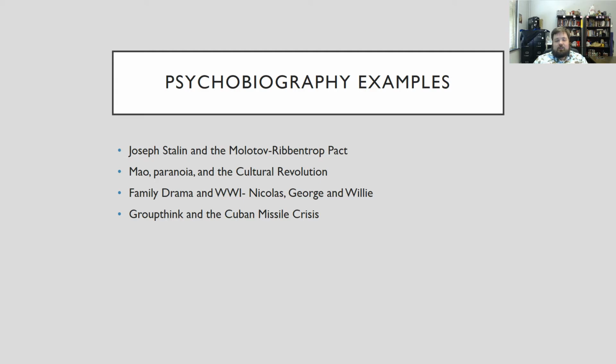So a lot of the actions undertaken by the Russians during World War I had to do with Nicholas's personal relationship to his cousins. And finally, coming back to our example of groupthink in the Cuban Missile Crisis, the group that had been put together for the Bay of Pigs invasion, John F. Kennedy's foreign policy group, they really all wanted to like each other. They were the smartest guys in the country, they believed, and they wanted to help each other and do the best for the country, which led them to make bad decisions.